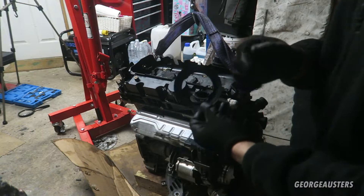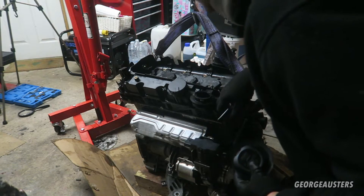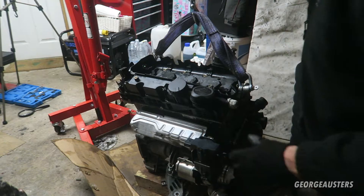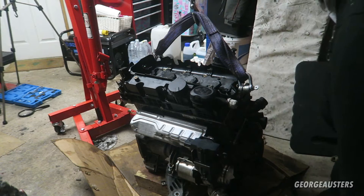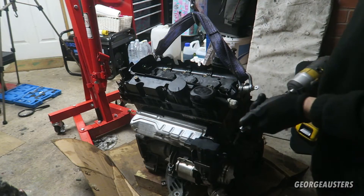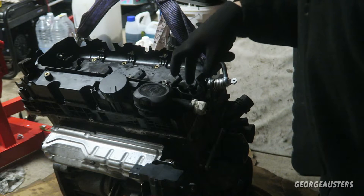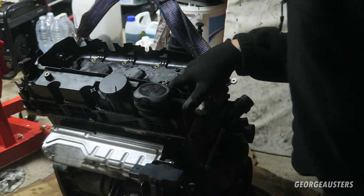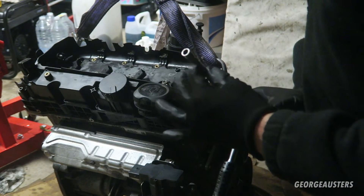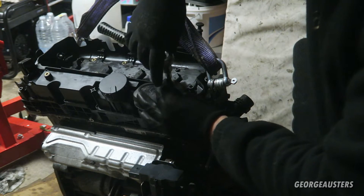That's just the ring that sits around the oil filler cap, and that allows me to get to the bolts underneath. I've just found out that my E10 socket will not actually fit down these tight holes where some of the E10 bolts are, so I've got a standard 8mm socket which is actually a perfect fit for the E10 bolt and should pretty much do the same job - I just have to be careful not to round it off.